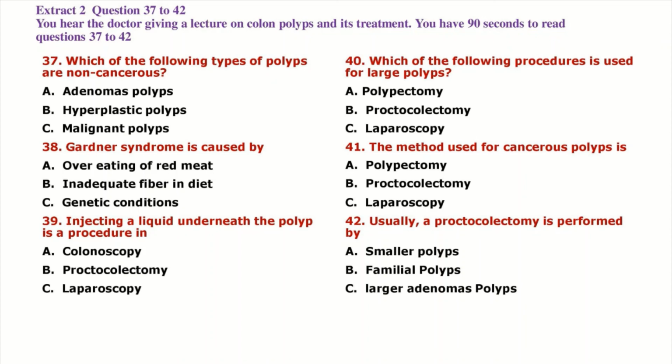Although adenomatous polyps are not cancerous, they have the potential to become cancerous in the future. Larger adenomatous polyps are more likely to become cancerous. Resection of adenomatous polyps is usually recommended. Malignant polyps contain cancerous cells. The best treatment for malignant polyps will be based on the severity of the cancer and the overall health of the patient.